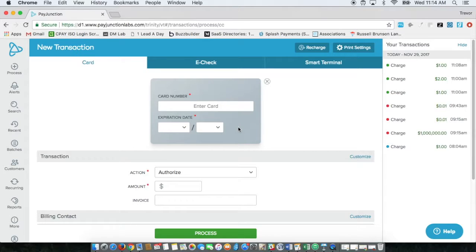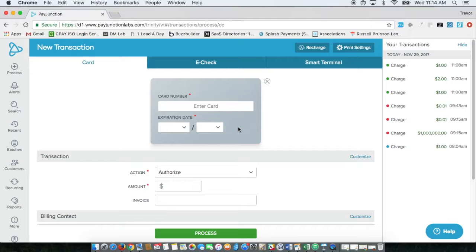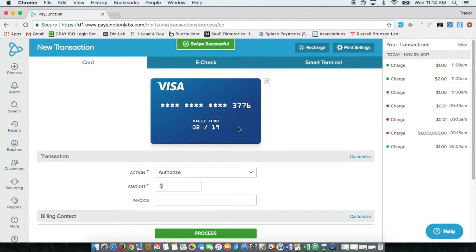I'm just going to take one of the USB swipers that just plug into your computer by USB port, and then it allows you to swipe the transaction, so you don't have to key in transactions. I'm sure you're familiar with this process, but I go ahead, swipe the transaction, you can see it's automatically imported right here into the PayJunction virtual terminal.